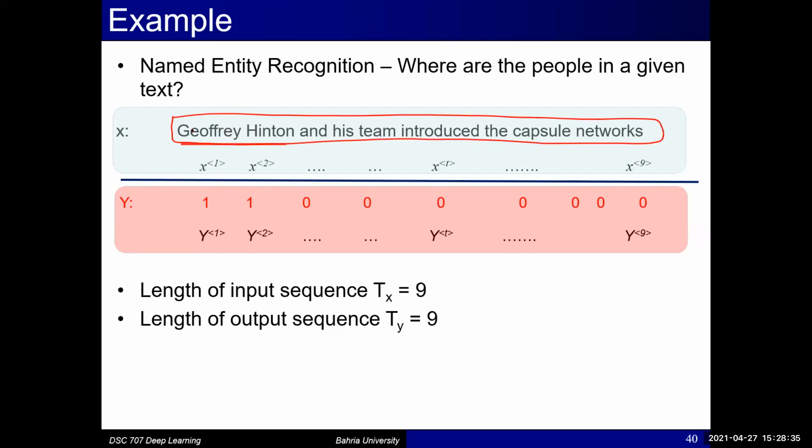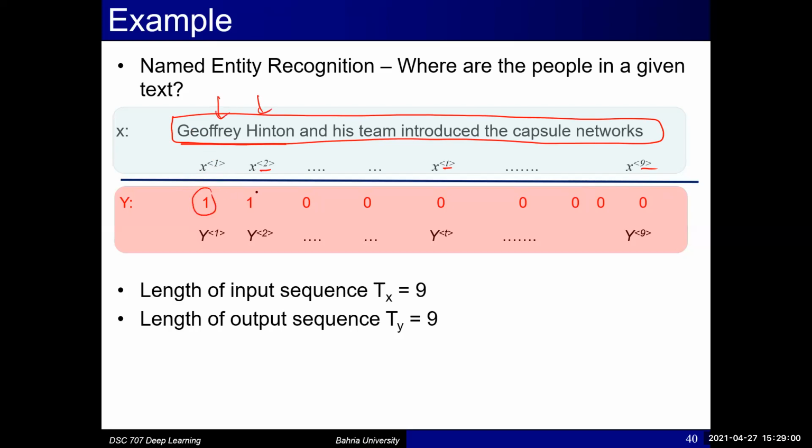So our unit is a word. X1 means first word, X2 means second word, and so on up to the Tth word, and there are a total of 9 words in this sequence. For every word, we have a label, which is represented by the symbol Y. The numbers 1, 2, 3 in angle brackets refer to the timestamp, or word number 1, word number 2, and so on, right? So we were having names of people here.